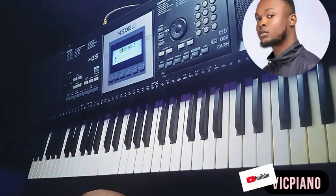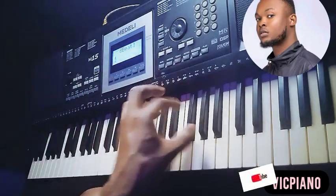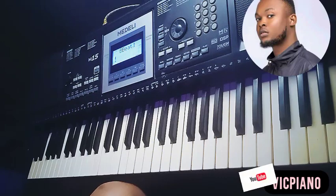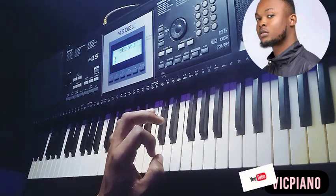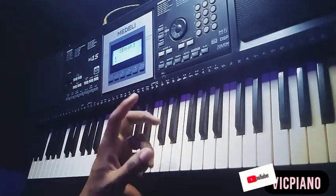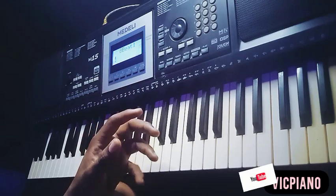Crazy. So in this part of the video, I'm going to be showing you some solos I'm doing in between this groove. Do you understand? So let me just save this. Okay, quite easy. Save it. So I'm going to be showing you some solos as I run through these grooves and how it applies. So for now, I think this is very helpful for you. So you go try it out.